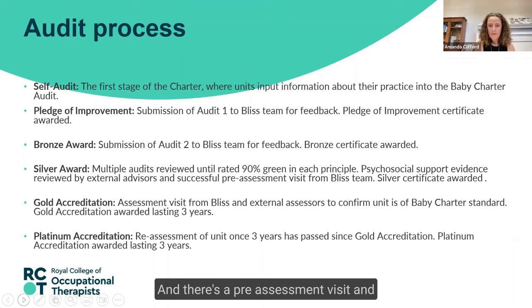And then there's a pre-assessment visit, and Bliss come out to do that. Then we have our gold accreditation. And then, as I said, after that we get our platinum accreditation after 3 years and the reassessment of the unit. It is a process, but as you can see, it's an audit process.